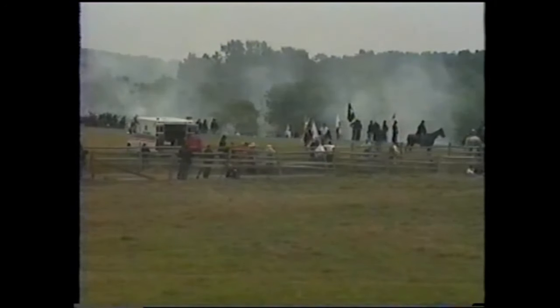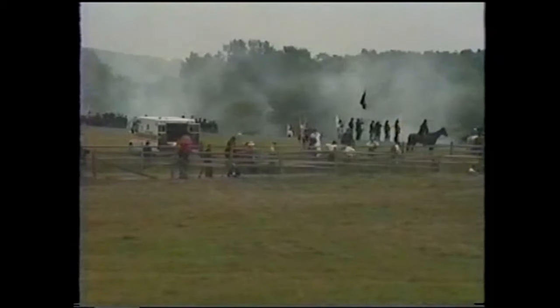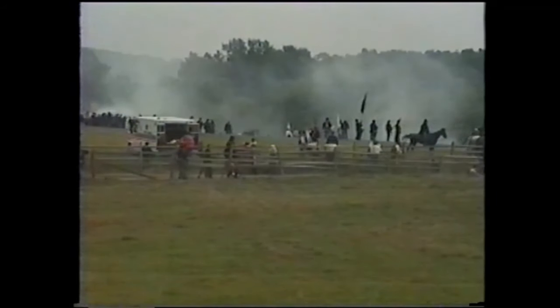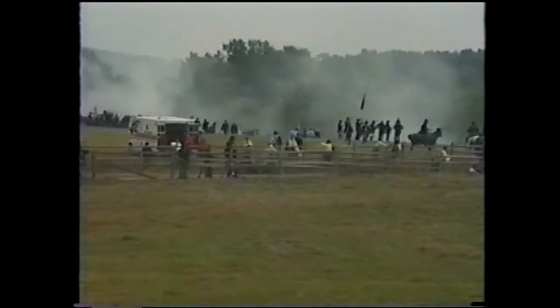There are certain safety considerations that you want to keep in mind as you get involved in the Civil War hobby. I'm going to touch on two basic safety items. One stresses the equipment aspect, the other is the physical aspect. First, I'll discuss the equipment. Your equipment is basically made up of a Civil War musket and a bayonet.